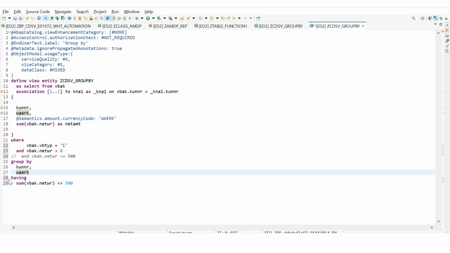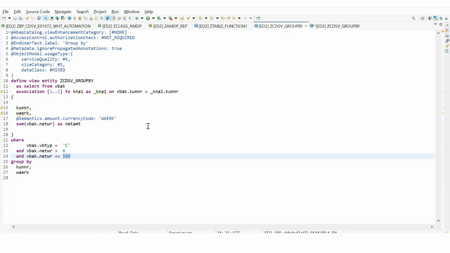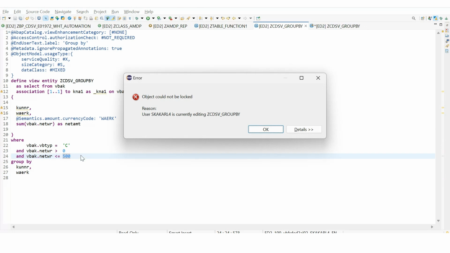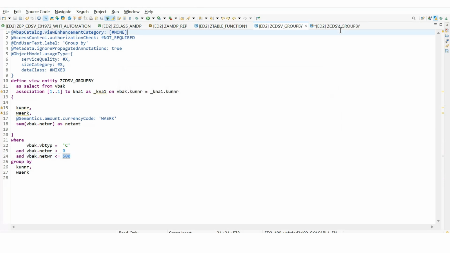I'm doing it in the cross client. Let me just do it once more.